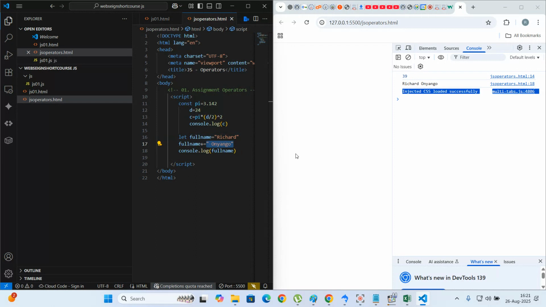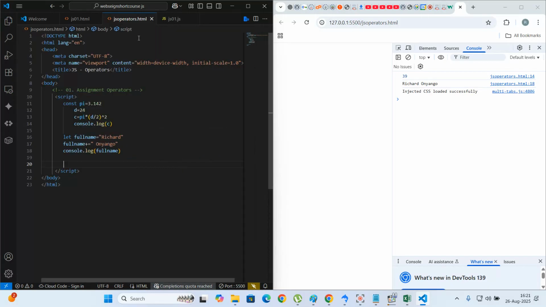You use them to assign values to a variable. In this case, I'm using this equal to sign to take this value and assign it to the variable. Take this value and assign to a variable. Take this value that's calculated, assigning to this variable, and so forth. Okay? Is that clear? So that's the assignment operator. Now the other operators that we have are arithmetic operators.